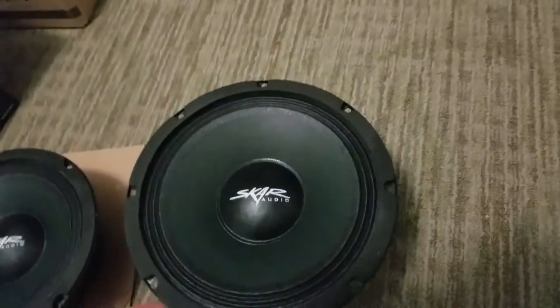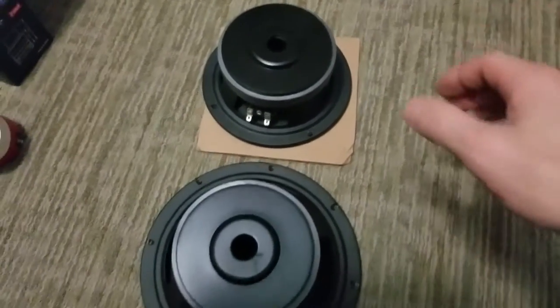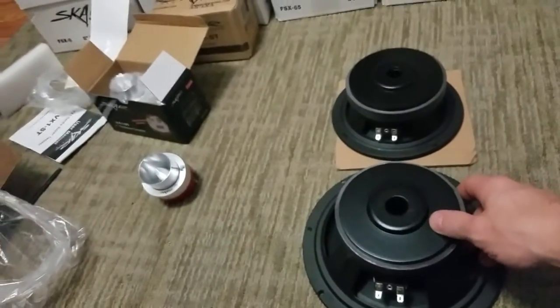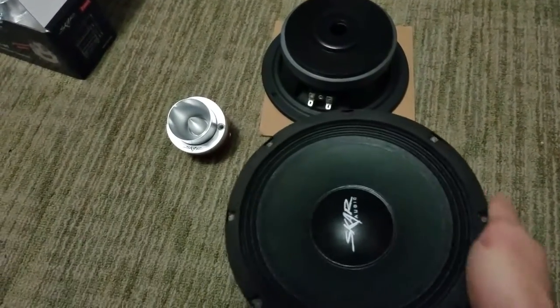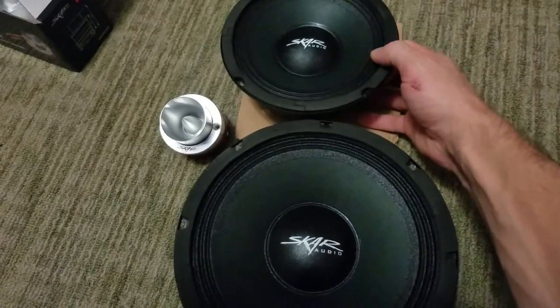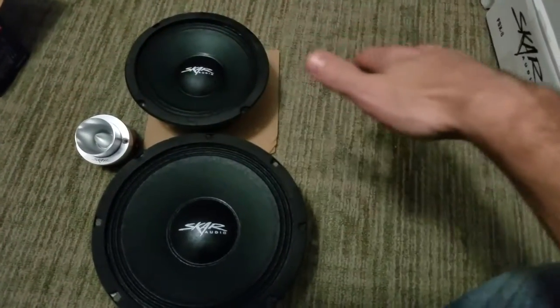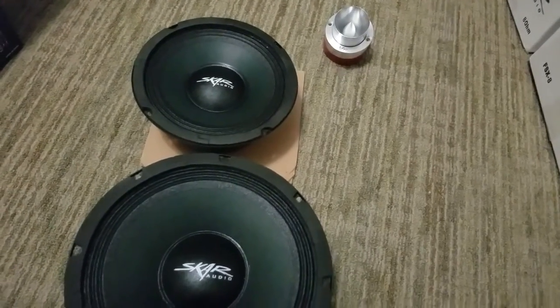I think they got the same motor, of course. These are going to be pretty sick when I get them in there. Just stay tuned - I'll be working on some fiberglass door pods pretty soon, well not door pods but the whole bottom half of the door panel. I think I'm going to do 1, 2, 3 and then take these and it'll go 1 and 1, so they'll be in the middle of the 3. I think it'll look good.